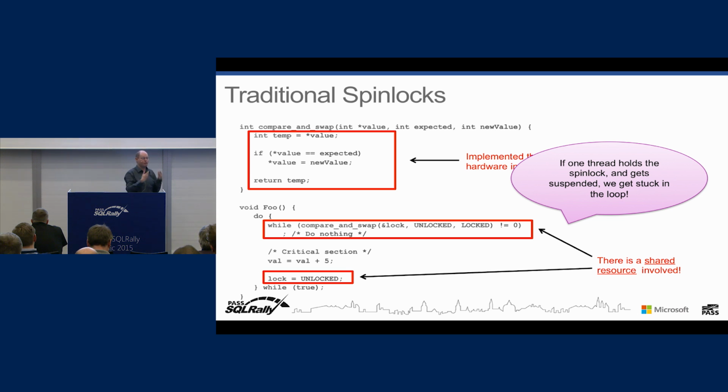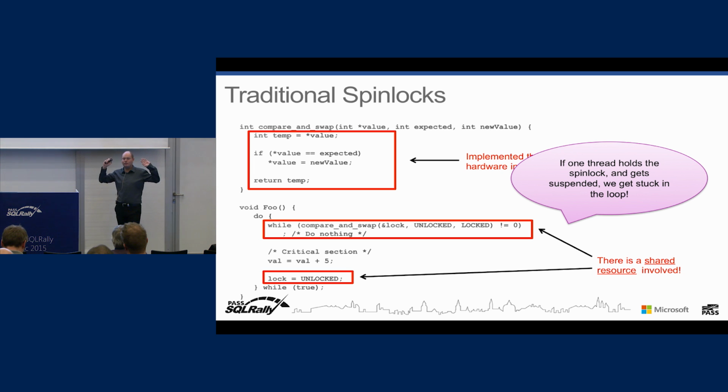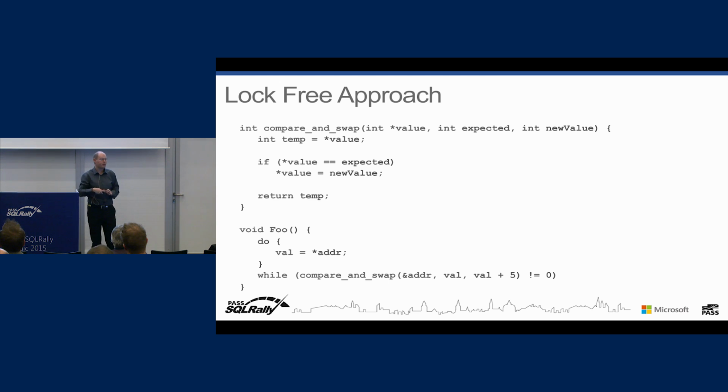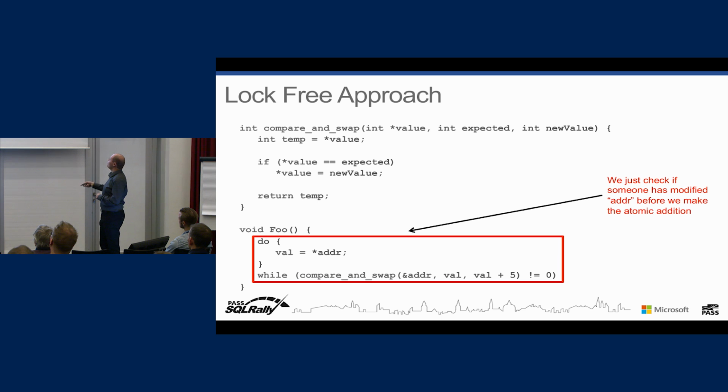As you can see, inside that critical section we have code which just wants to increment a shared variable by a value of 5. You can also rewrite that code with a non-blocking algorithm. As you can see here, we again have our while loop, but what we are doing here is the following. We are just looping and checking if someone has changed that value in the meantime. So we are working optimistically, like optimistic concurrency in SQL Server. We check in the while loop if someone has changed that value. If not, we make our atomic addition. And if so, we just retry over and over again. That means we have no shared resources incorporated anymore, so when one thread gets suspended, it doesn't have any influence on other threads.